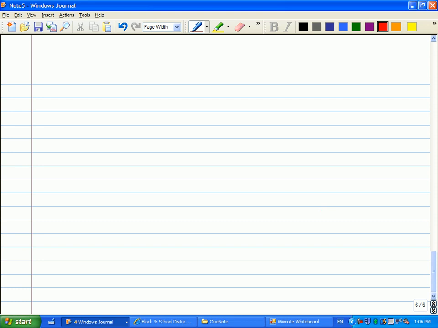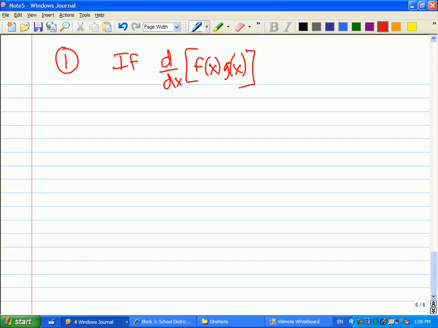Okay, so the first thing you would need to know about another technique we haven't talked about is if this is true, that the derivative of two functions, f of x and g of x, is equal to this, does it make you, when you look all the way back, does it make you feel like, oh, I remember that, that was so easy? Now it's, no, it's still, it was hard then, it's still hard now?